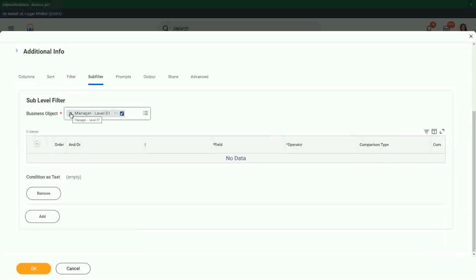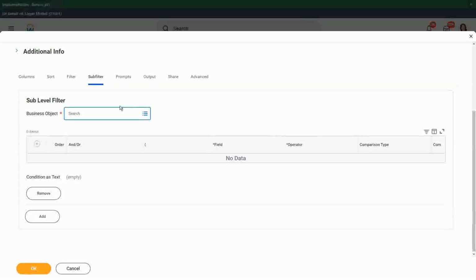Got it. Very important point. Absolute interviewer's favorite. They'll ask you this question, I mean, 99 out of 100 times. What is a subfilter used for?